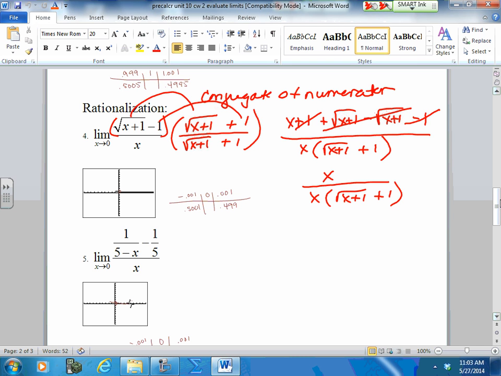Wait, why did you cross it out with the plus 1 from the x? I'm collecting like terms. This is what's left in my numerator. X plus 1 minus 1. First terms, last terms. We canceled out your middle terms. So the x plus 1 is the same as the negative 1 on the end? Well, you're going to combine your like terms now. So what happens to a plus 1 and a minus 1? They're not being multiplied, they're being added now. So they cancel out, don't they?